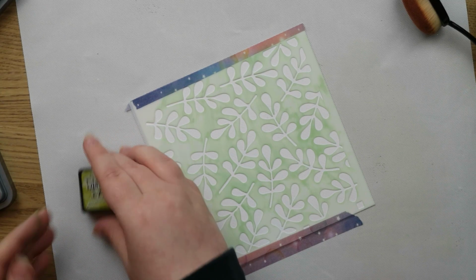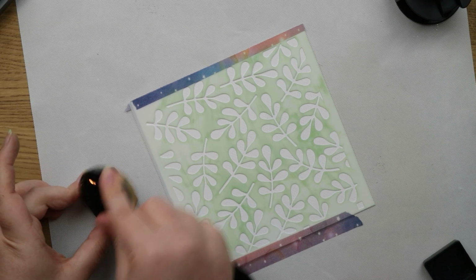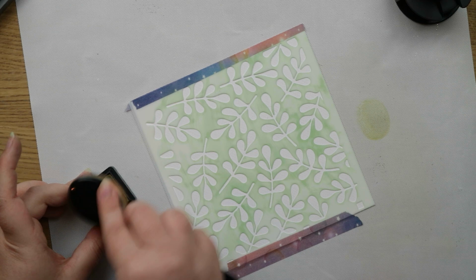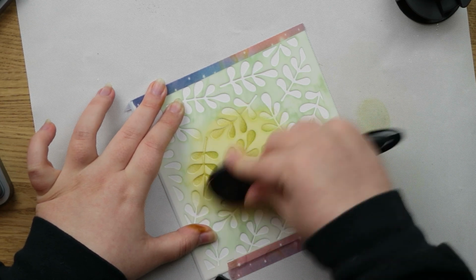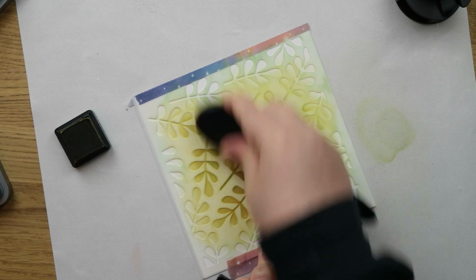For the second background I'm going to use Distress Ink this time, which will give me a slightly more organic look, because the oxides blend to a really smooth finish and the inks have more of a rough and ready look. I personally like both looks a lot. It just depends really what you want to go for.